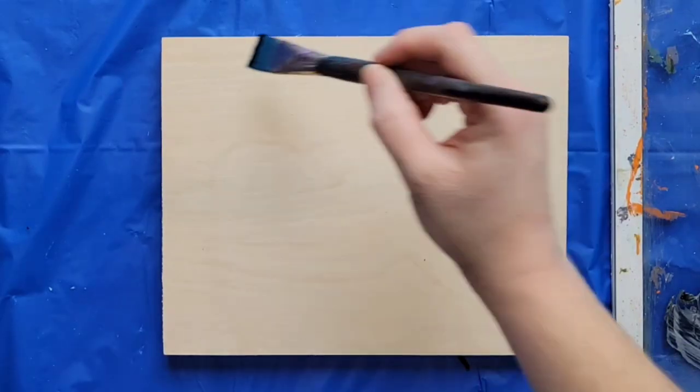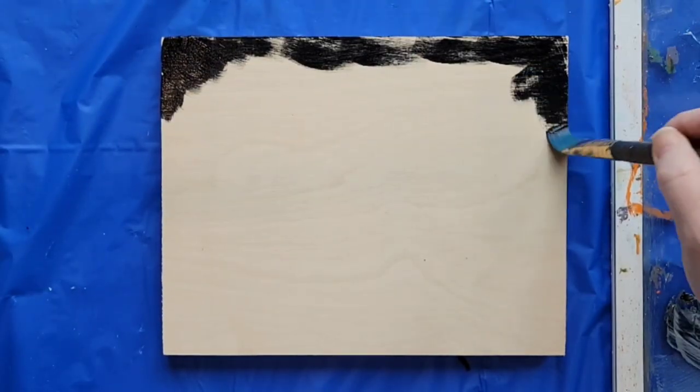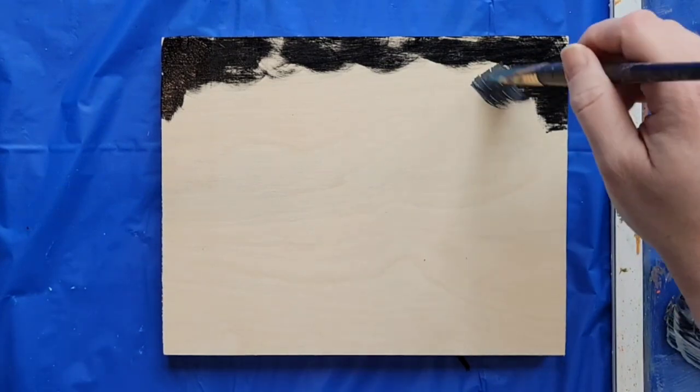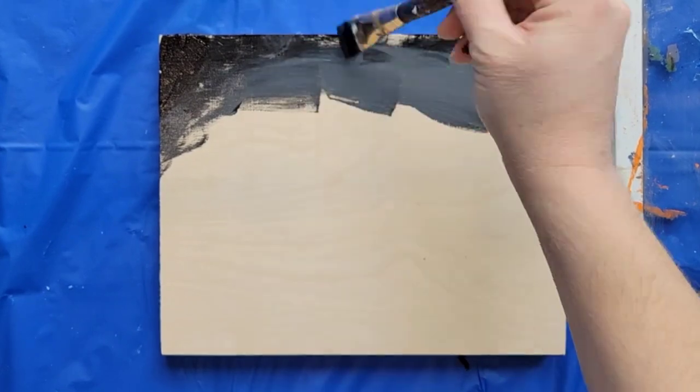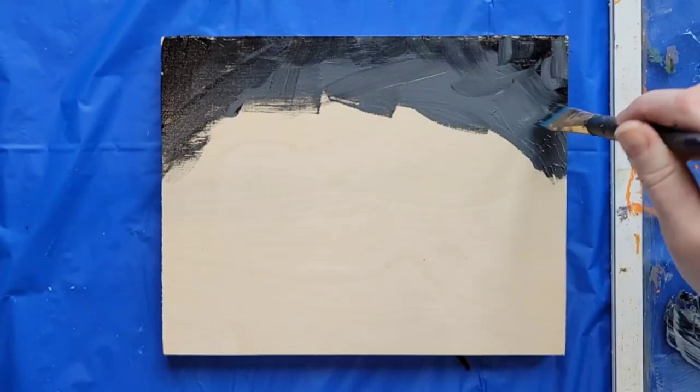So I'm really quickly just going to brush on my colors. Very loosely, it doesn't really matter because we are going to be taking that sponge and going over the whole thing to give it a very soft, textured, blurry effect.